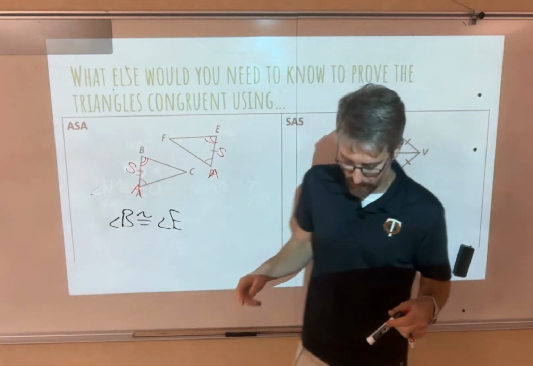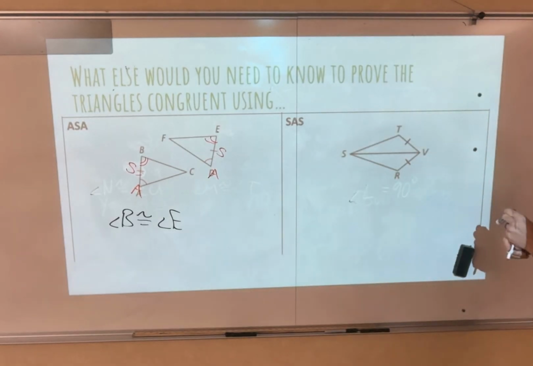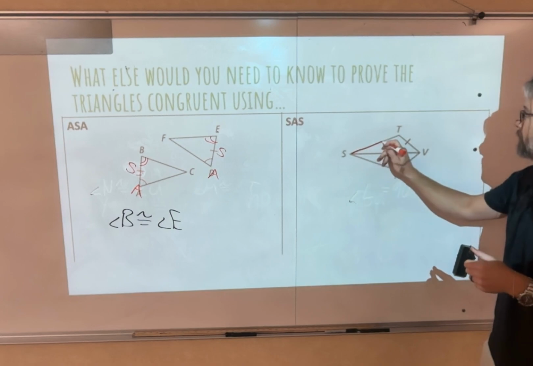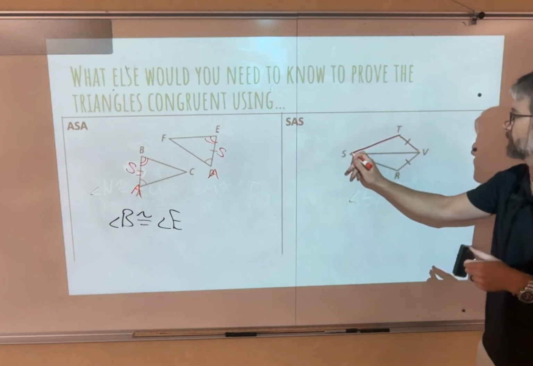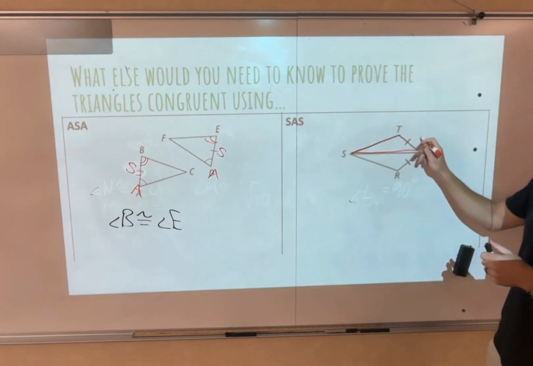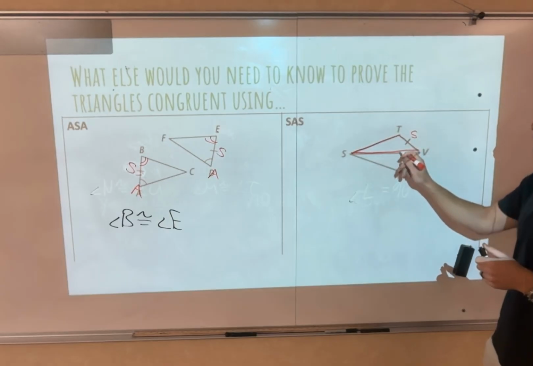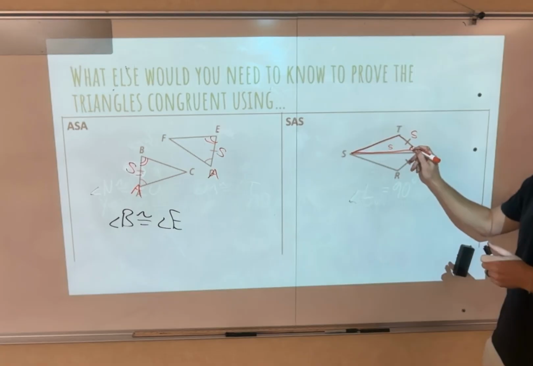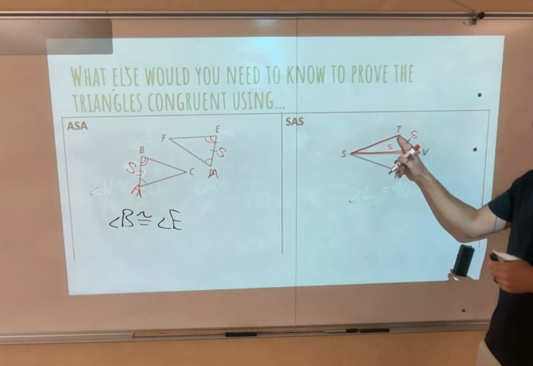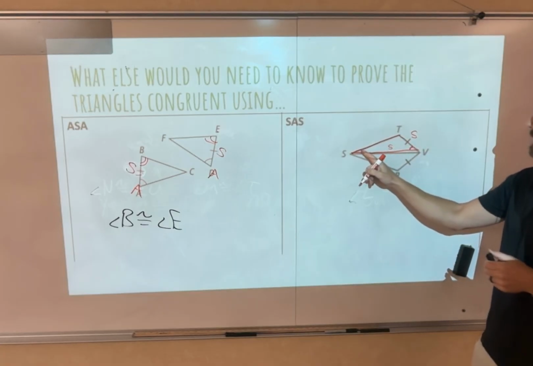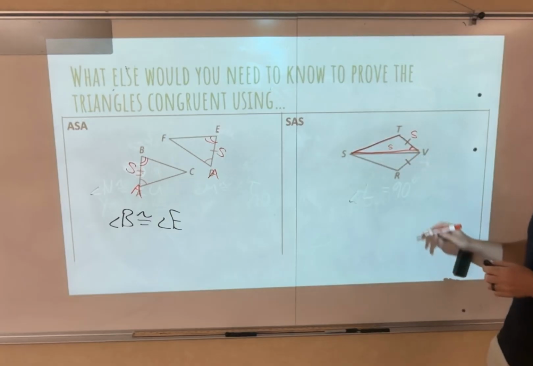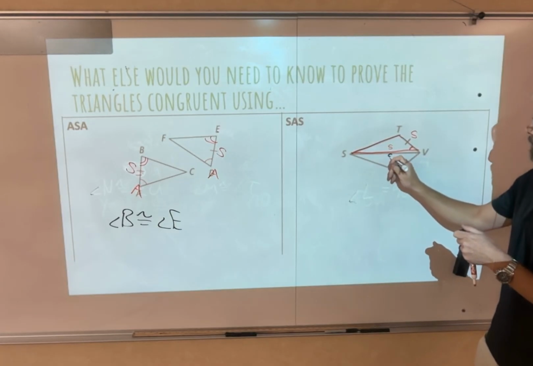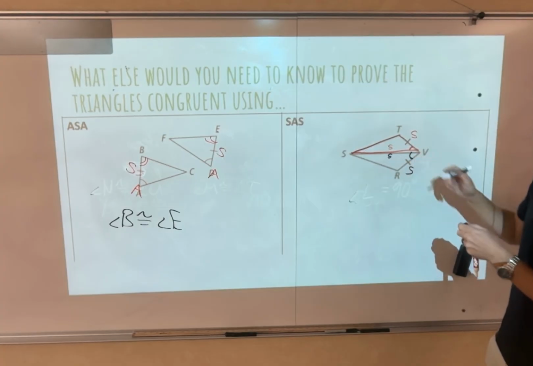All right, and then our last one, SAS. Let's see, we've got a side here. Now we've got a reflexive property. I'm going to highlight one of these in red so we can think about them as two triangles. I've got a side, and then I've got another side here, my reflexive side. So the angle in between them is the one that is important, not the angle over here, T, or the angle over here at S. It's this angle right here. On the other one, the black one, here's a side, here's my reflexive side. It's the angle in between.